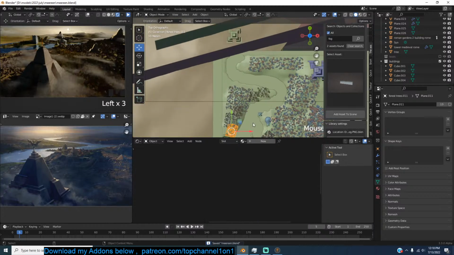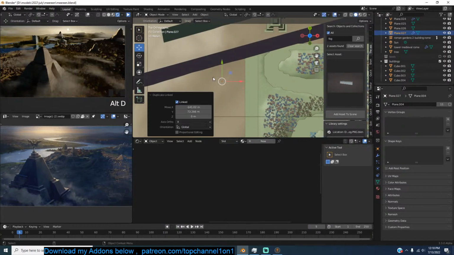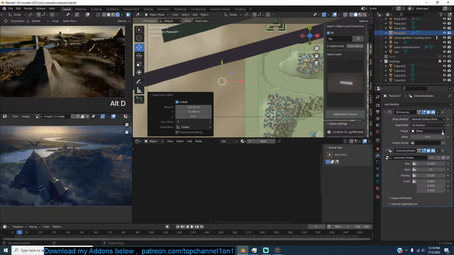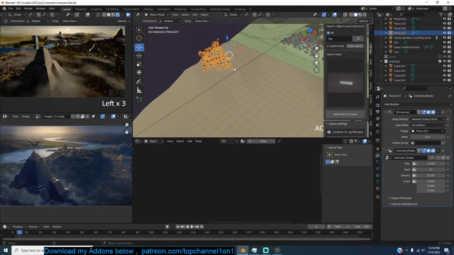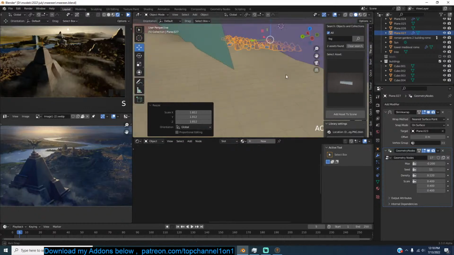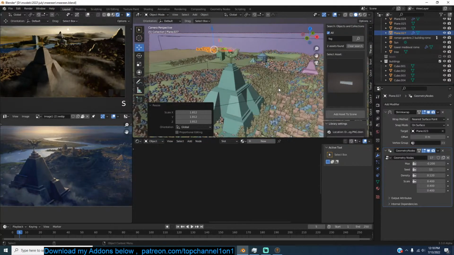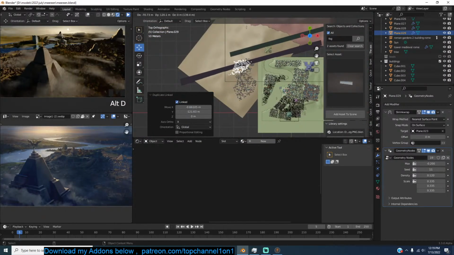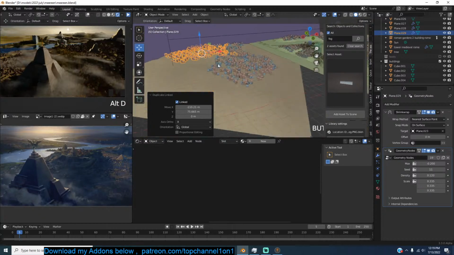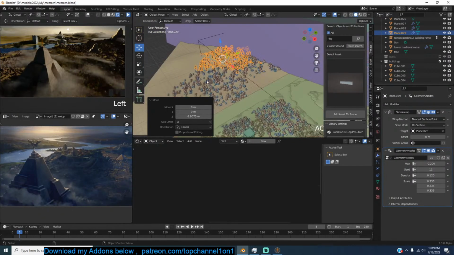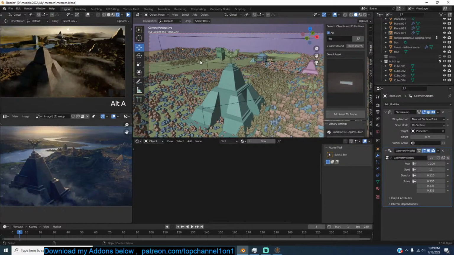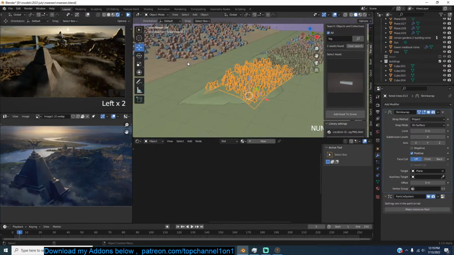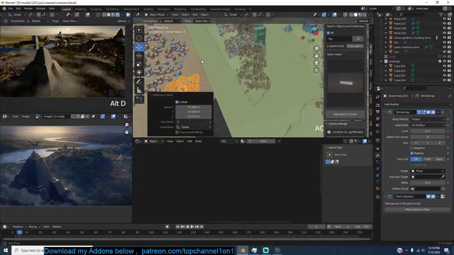Some houses on this plane. Some trees and this as well.